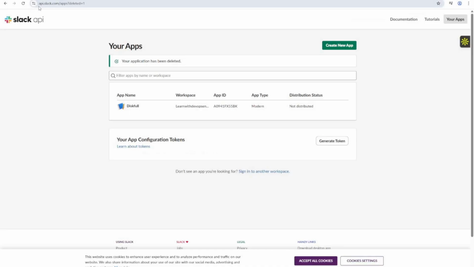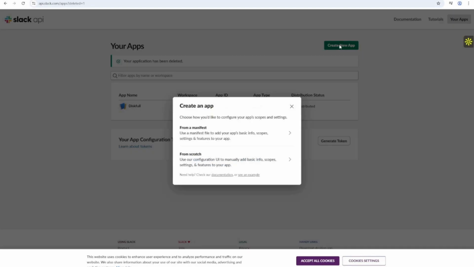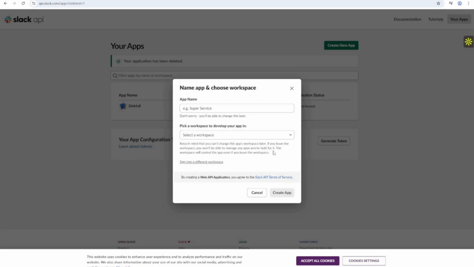Followed by I'm going to go to api.slack.com. Here you can create a new application. You can do it from a manifest, but I would like to do it from scratch. Click on this and then application name. So what exact name would you like to give here? I would give the name Prometheus Alert Bot.